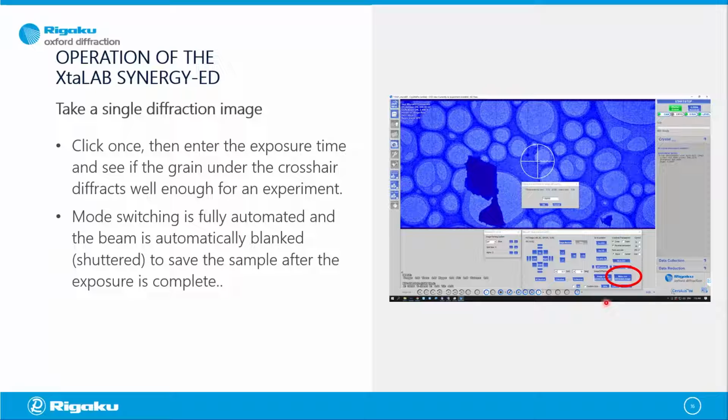If you like what you see, you can then continue to an experiment if you've already centered the sample, or you can return to the visual mode to center it, or if you need to find something else. Another way is just to switch to the diffraction preset, and then you'll see a live image of diffraction from the crystal, though at times the frame rate may be a little too fast for you to properly gauge the diffraction.